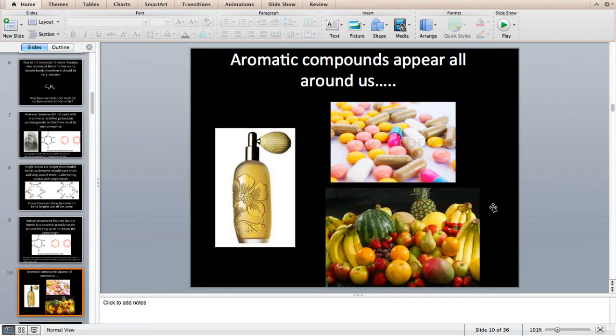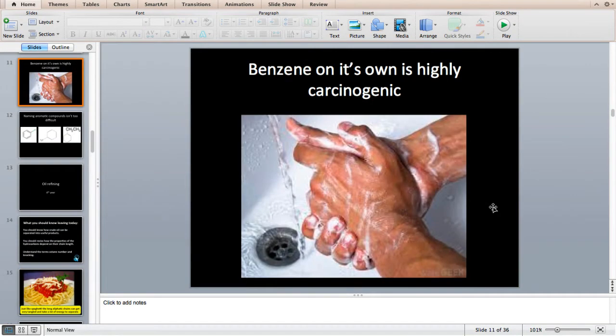It's used as a preservative most of the time. So like I said, it's highly carcinogenic, and that caused a problem because a good few years ago, they used to use benzene to wash your hands on leaving the lab, because it was really good at removing organic materials that you could have been using. It was really good for removing marker and paint and things like that. So they're actually washing their hands with something that is very carcinogenic. So that's obviously no longer done.